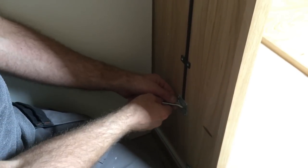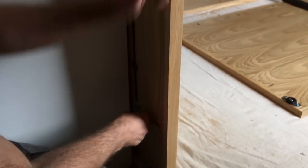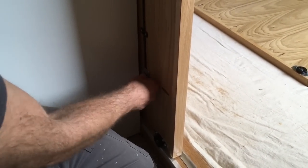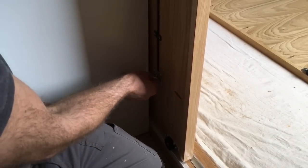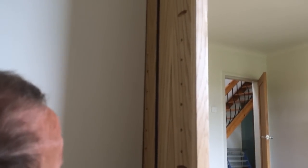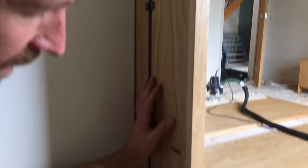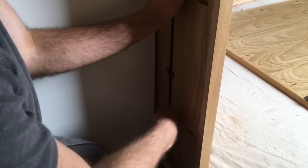Here's where I can get the spanner in. We want to shorten the rod to put tension on the back, forcing the middle to bow forward. Turning the nut this way shortens it. It'll be interesting to see if we start to remove the bow as we do this — you can see quite clearly that it's touching the carcass there. Ideally we'd be adjusting both straighteners in tandem, but I'll just see if we get to the point where there's a visible correction in the bend.